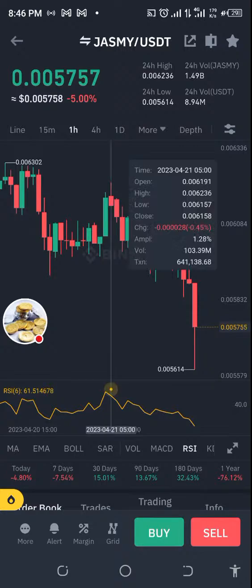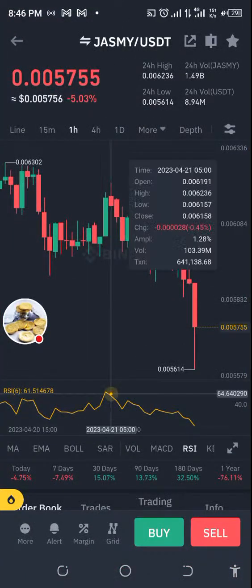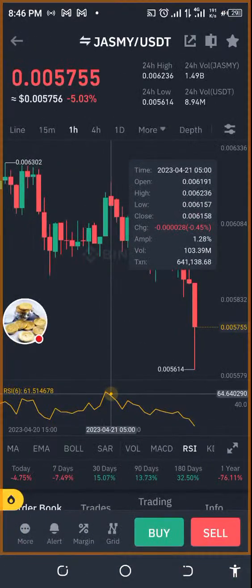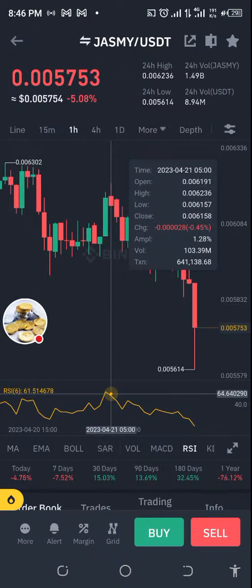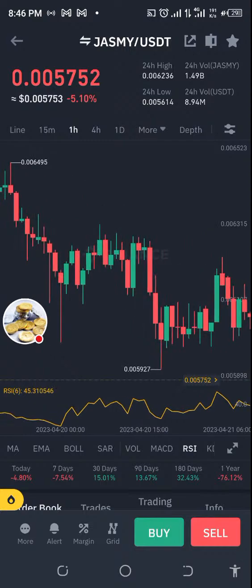Let me just click on that point there. That point is already signaling to me, I think that's 40. No, let me check what that is. Let me see. Can you see? That was 64, almost close to 70, right? Almost close to 70. But at that point, you can see it has been coming down all the way from here. This was its reversal point.